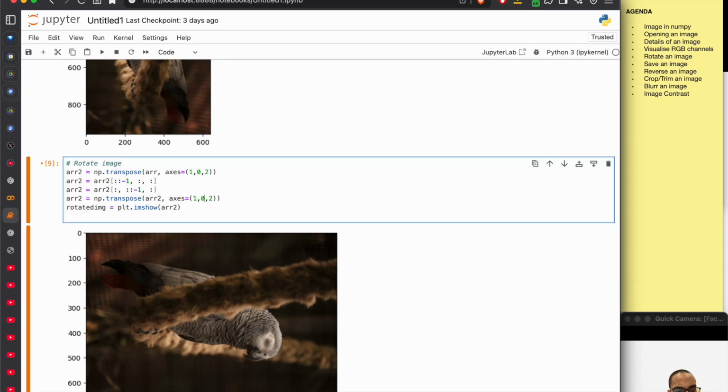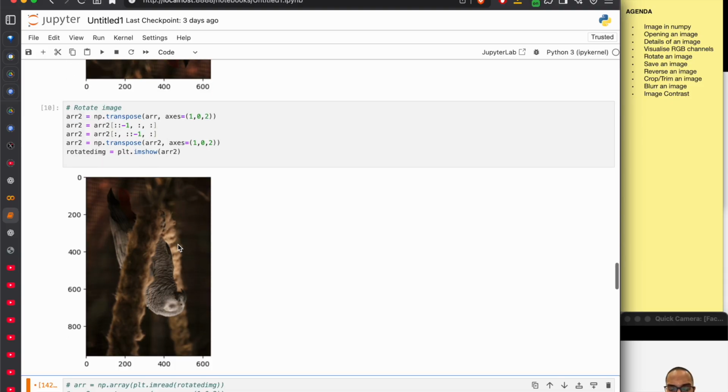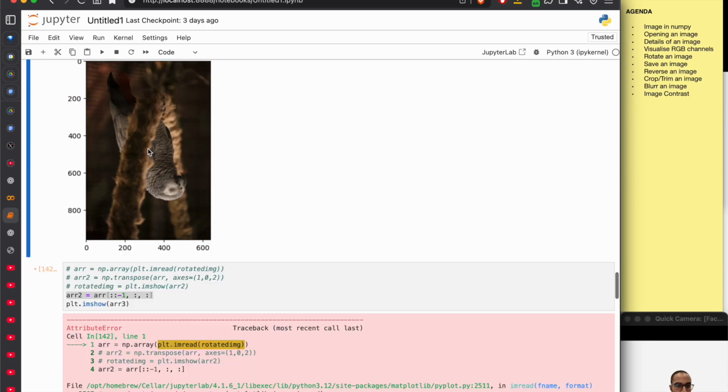So if I flip it again, if I do the transpose again, it will do another 90-degree rotation. So as you can see, this is a bit of a tedious process.